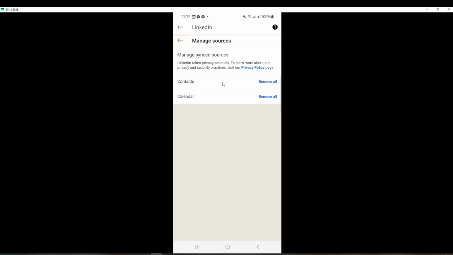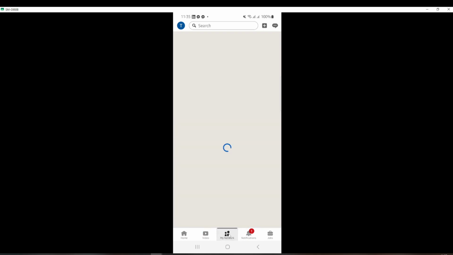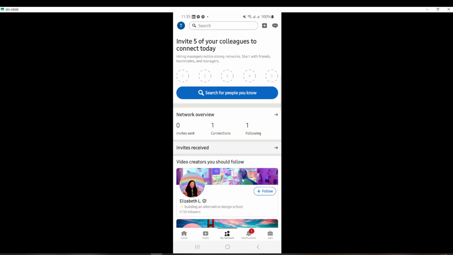After you've synced your contacts, LinkedIn makes it super easy to find them again. Just tap on the network icon at the bottom left of your screen. Now, when you're on the network page, you'll notice an area that says Manage My Network at the top. Keep in mind that since this is being demonstrated on a tutorial account, you won't actually see any contacts displayed on my screen. But generally, you would tap Contacts right here to proceed.